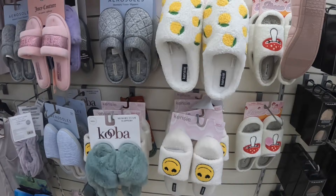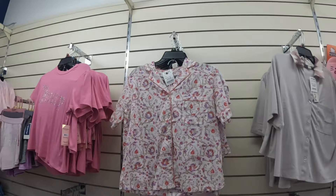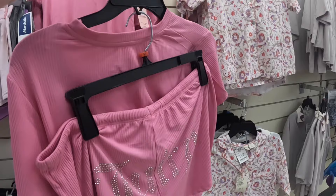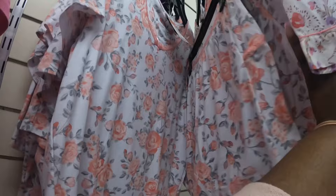Cute little smiley faces. Those lemons after Juicy Coutures, and last time we saw these Hello Kitties — but now they have these and they are $13. Let's see any new PJs — that's $20. And the cute Juicy Couture sets — Juicy on the butt. I don't see a price on those... okay, those are $15. And these are $20. And they have these right here — oh, those are marked down to $10.